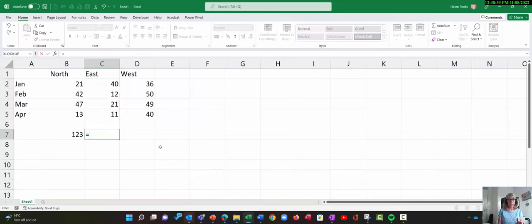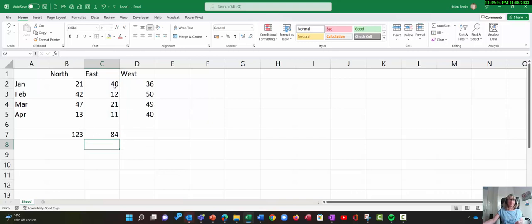Start off with equals sum, open bracket. So remember, that's the instruction to Excel to add up. I now want the first cell, which is C2, and I'm going to put my colon in, and I want the last cell, which is C5. Close my brackets, press enter. Remember, the enter key finishes off the formula.